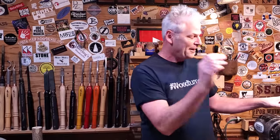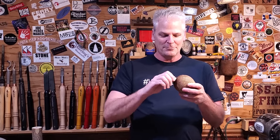All right, here is the little plug and the ornament, and that just pops right in there, just like that. There we go. So I thought about it when I was getting all this ready. I say this a lot. This was not my original plan. So we were going to do a Christmas ornament, and I was going to do basket illusion, but I was going to do like a bell or something like that on it with the basket illusion.